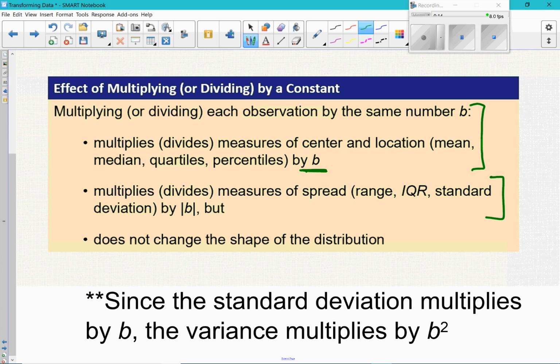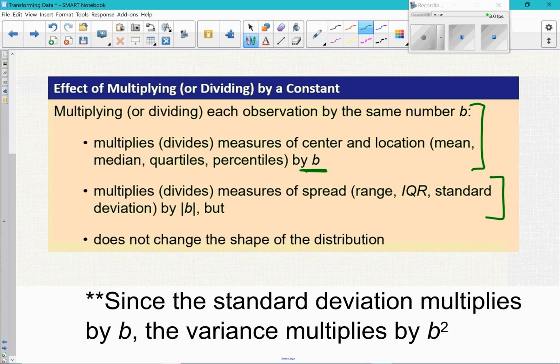And the shape will be quite the same, but the spread will be super, super spread out now. Okay, so that's how they're going to affect the shape in terms of spread. It's still going to be bell shaped, it's still going to be right skewed, but it's going to appear much more exaggerated because you're on a much larger scale now.